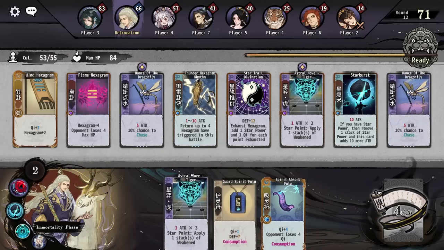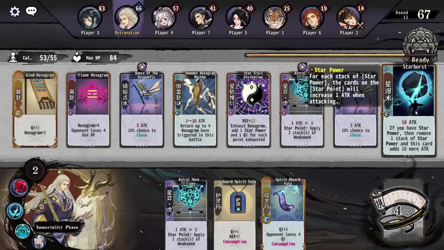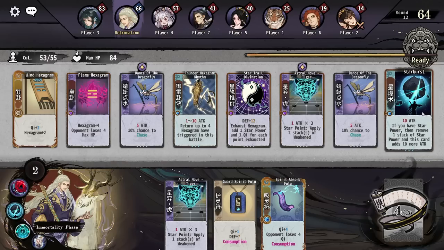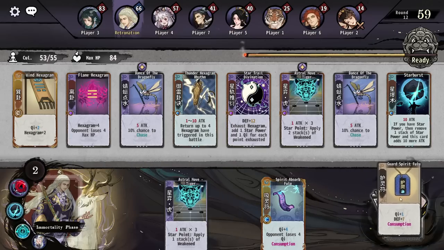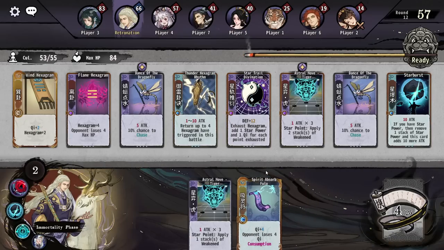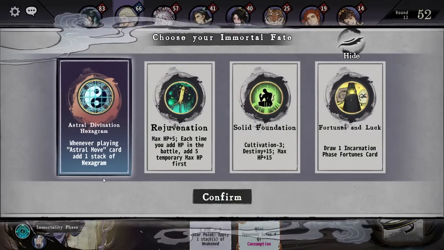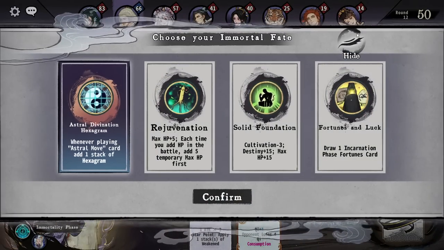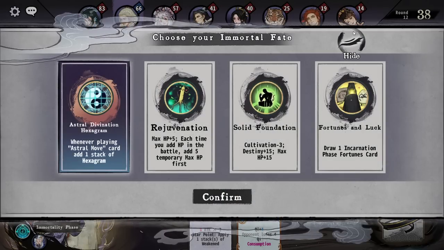I would rather chase here. Or maybe I would rather chase into the stall. If I do this, I get to break through. Add a stack of hexagram whenever you astral move. I only have one astral move. Am I going to make more than one? I don't know if I plan to.